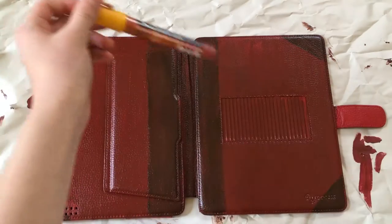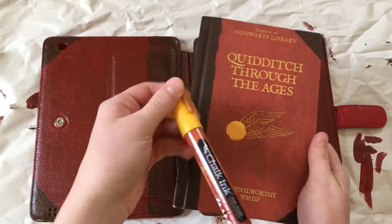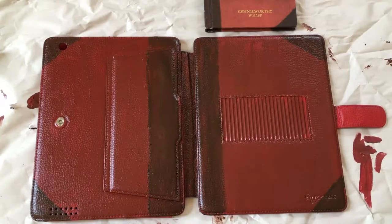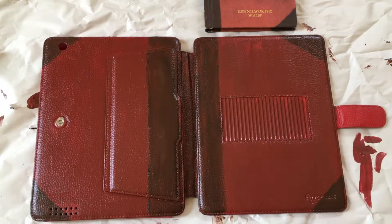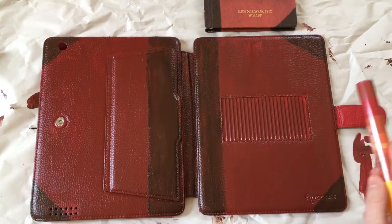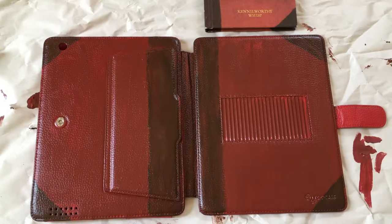So I'm getting out the chalk markers, and I have a bright neon canary yellow, which I'm hopefully going to try to do. Set my book up there. And then hopefully the words will turn out. I'm not really sure how I'm going to draw the snitch, but maybe I'll draw it more down. I don't know, that might just look really awkward. We'll see.